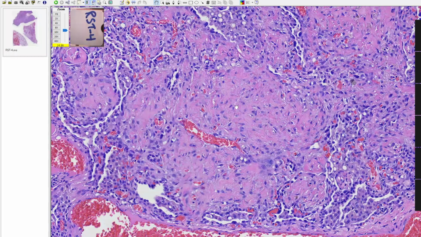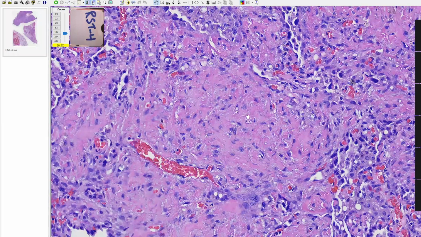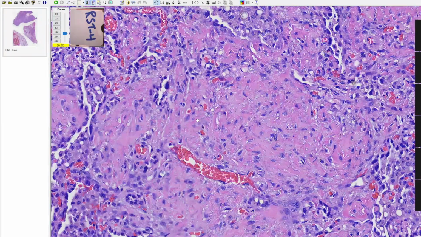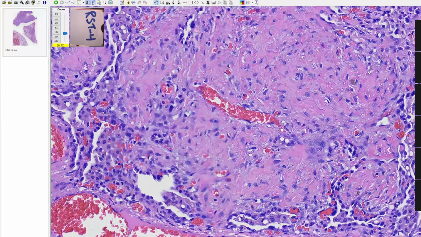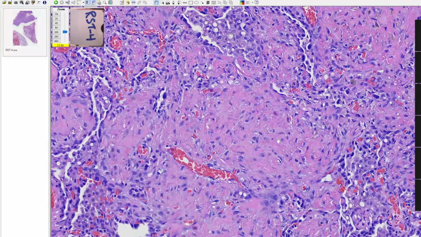And instead of this time having the more mucopolysaccharide-rich fibroblastic plugs or a lot of fibrin, we're seeing a lot more collagen deposition. It looks like it has a much more chronic appearance to it. And so this is actually a case of a cicatricial organizing pneumonia that's been recently described.